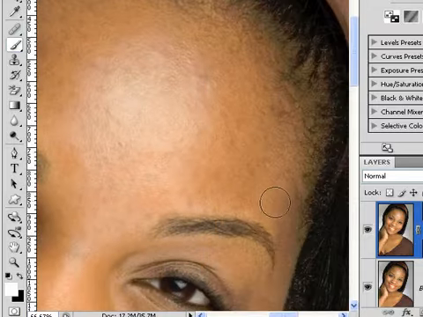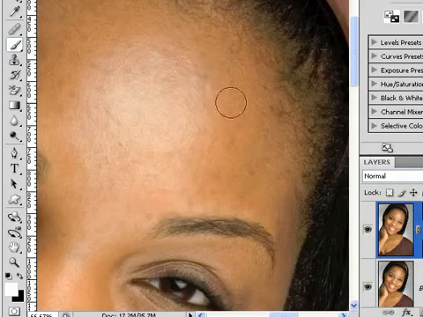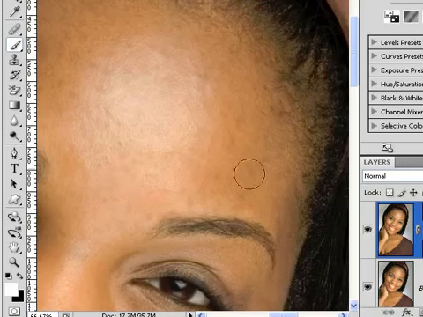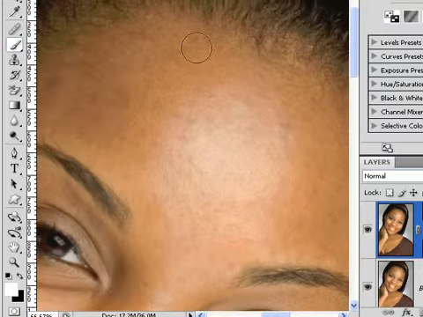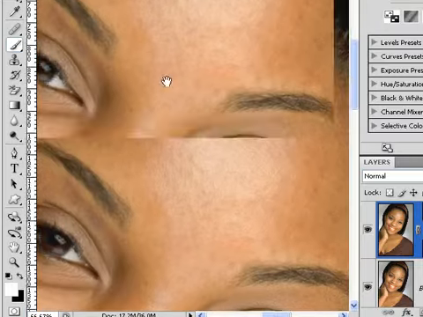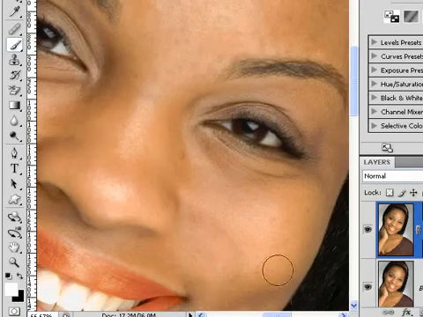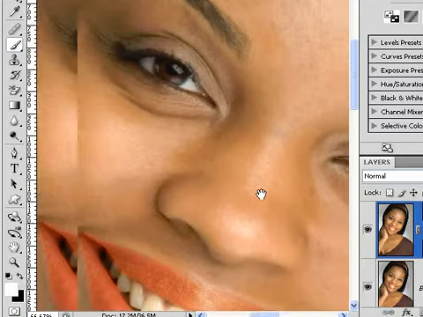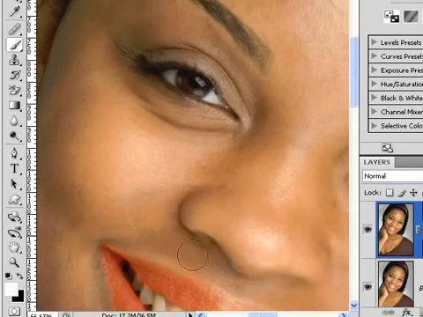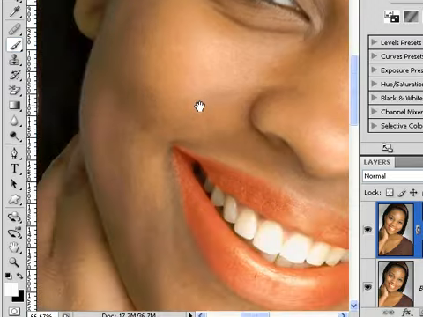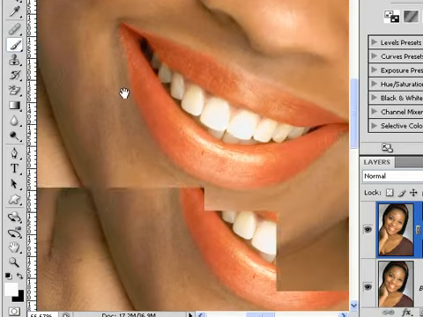Now this doesn't work on big blemishes. Generally it works on the smaller blemishes. It really comes good with small hairs and stuff like that. For big blemishes, obviously you're going to want to be using some of the techniques that we've been using in some of the previous tutorials, which is coming in with the healing brush tools and playing with that. This is a great way to make the skin appear more soft, more warm. It's just such a user-friendly way, the way you have control of which areas you want to paint, which areas you don't want to paint.